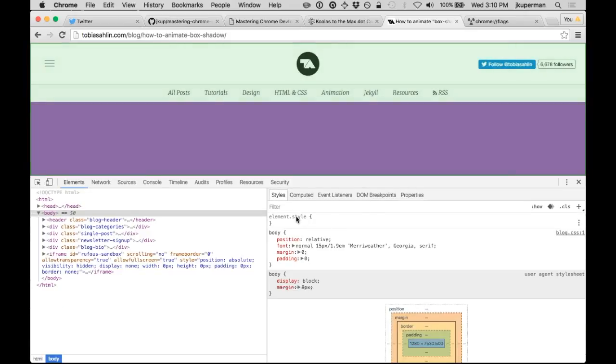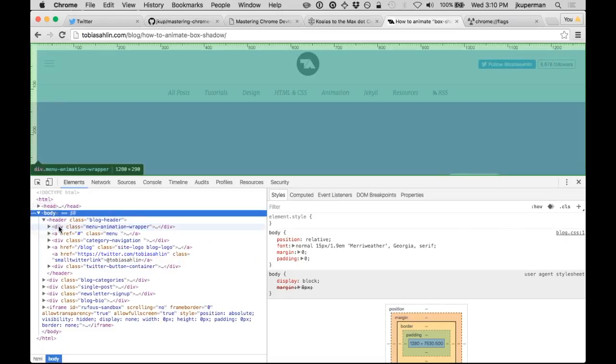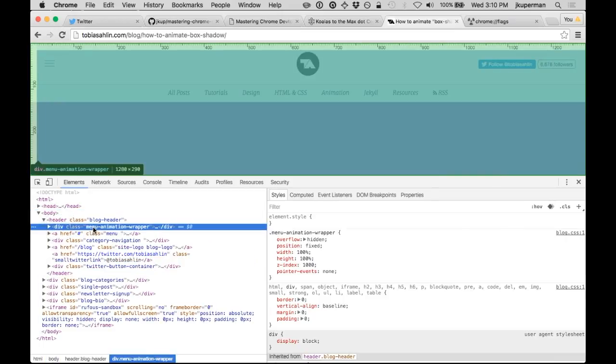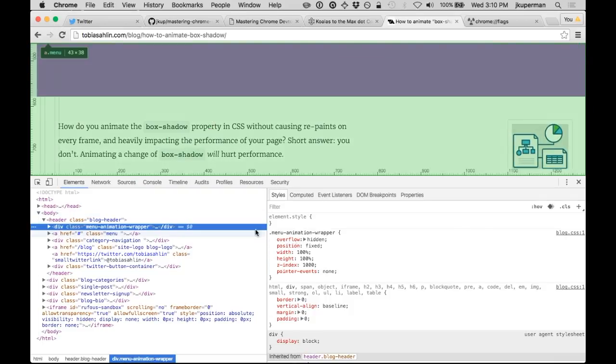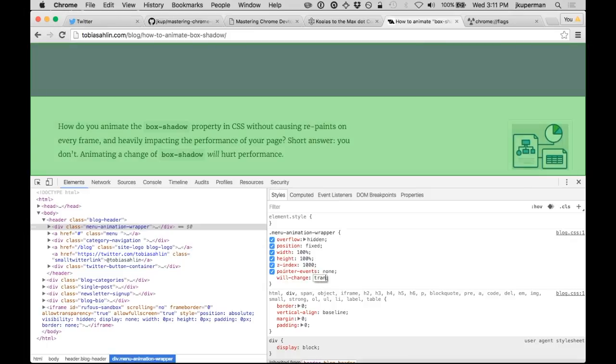And there's a pretty cool API, which is, again, not a silver bullet. But basically what he was able to find is it's this div class menu animation wrapper that's causing the problems. And it's basically this fixed position thing, which is 100% width and 100% height and has a really high Z index. So it's like always there, always repainting. So one of the cool things you can do is there's this CSS property called will-change. And the basic idea there is it's like a plea from the CSS to the GPU to say, hey, I've got this element, it's going to be changing a ton, can you handle some of the rendering for me? So what you can do is you can do will-change and you can do transform.